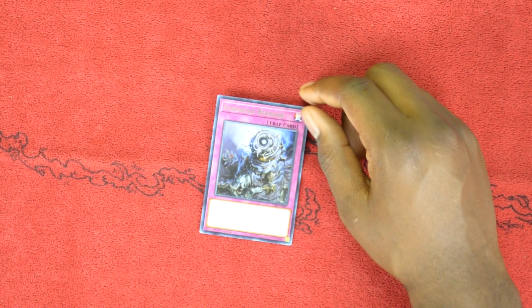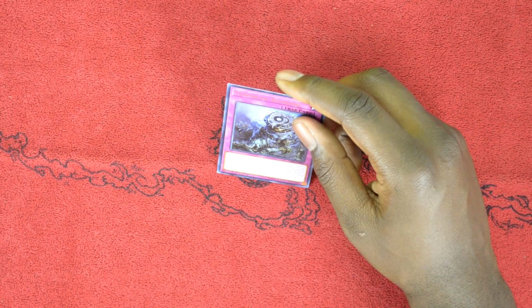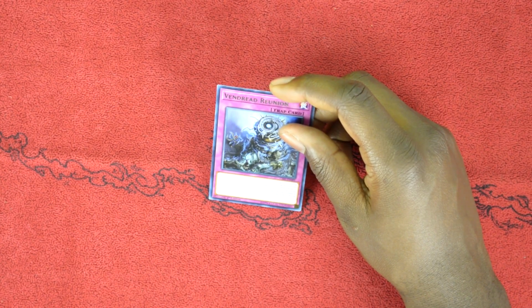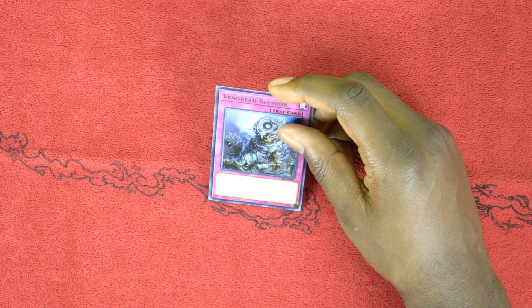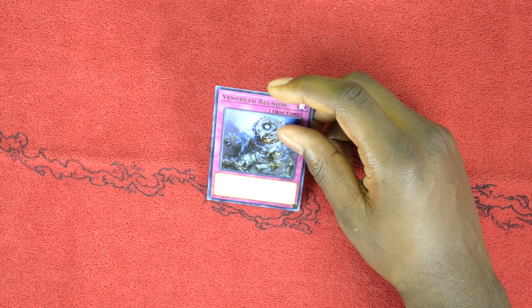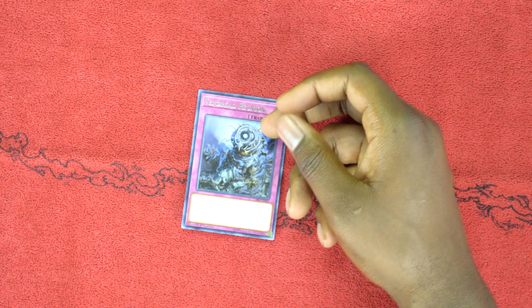And then the trap cards that you guys could run. Vendread Reunion is really slow. It's not a bad effect. Reveal 1 Vendread ritual monster in your hand. Special summon any number of your banished Vendread monsters with different names in face-down defense position, whose levels exactly equal the level of the revealed Vendread monster. Immediately, you guys should know that I don't play enough Vendread monsters to justify running this card.